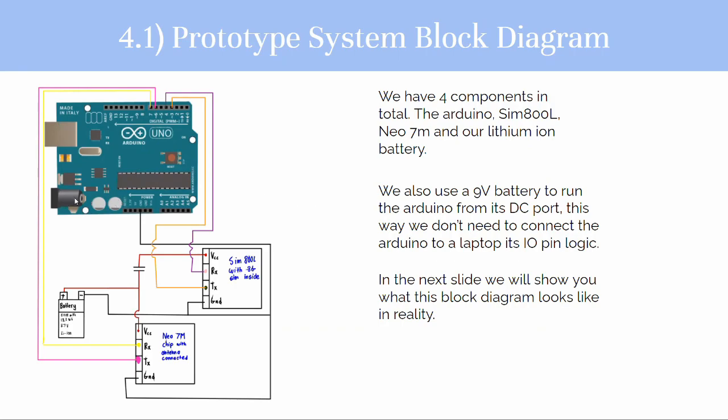When we made our final product, we wanted to be independent from the laptop, so that's what we do. We connect a 9-volt battery to the Arduino, and that drives its input-output pin logic, and the battery does the heavy lifting by powering the chips. We'll see in the next slide what this looks like in reality.